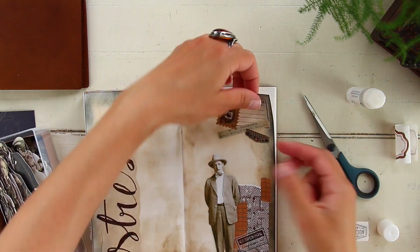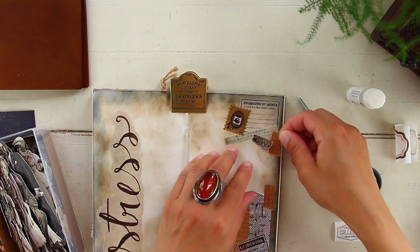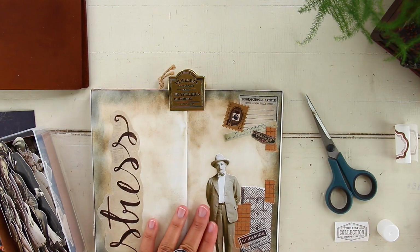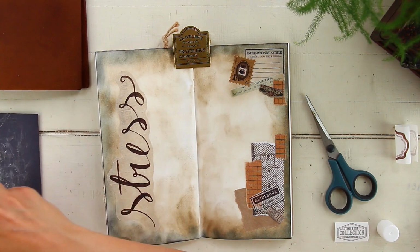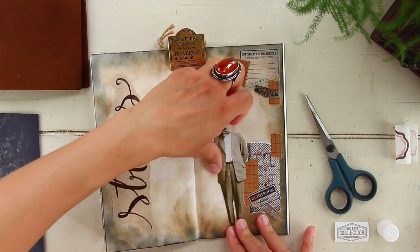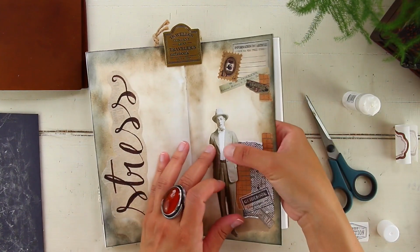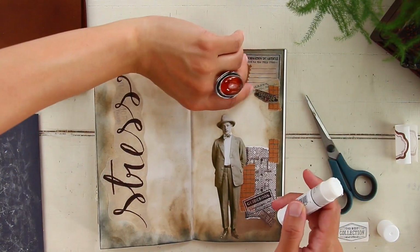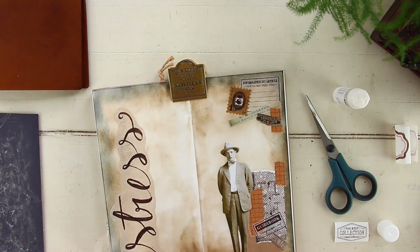And I decided to finalize the layout with this paper doll from Tim Holtz. It's just a bunch of old pictures of people. And I just decided to grab this guy that had the face of someone not too happy. So I just went with it. I thought it matched the whole theme.